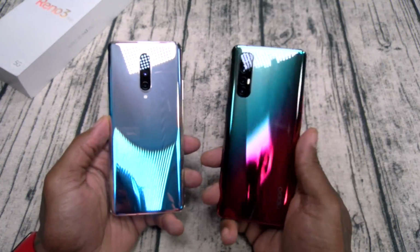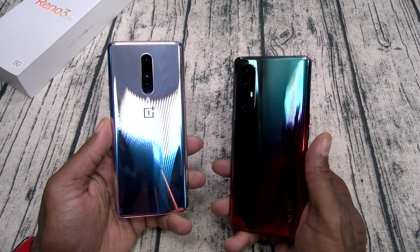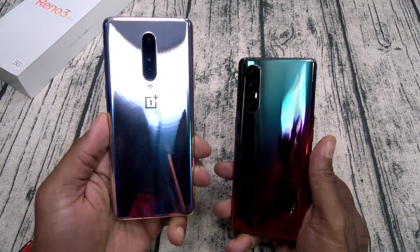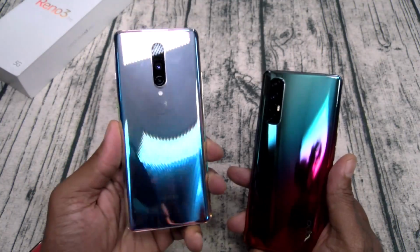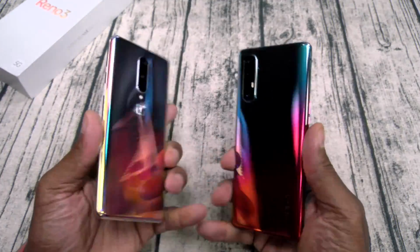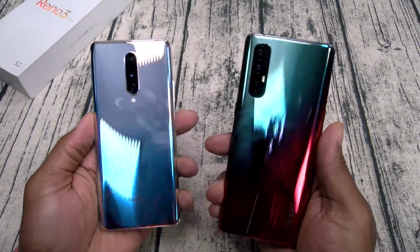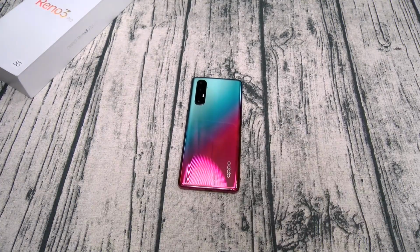All right, here we go again. OnePlus 8 versus Oppo Reno 3 Pro 5G. Both of these phones are $700. In my opinion, I would go with the OnePlus 8. It's IP68, dust and water resistant. You got a bigger battery, and you got the latest processor and GPU. Not last year's processor, the Snapdragon 855. You got the Snapdragon 865. That's this year's flagship processor. Not to mention, you both got the same 5G network speed capabilities. Both got 90 hertz refresh rate. But the OnePlus 8, to me, is just a better phone. Just a better deal. If you're going to spend $700, why not get the one that's going to be a little bit more future-proof? But here's one more thing I want to mention by answering this last question.